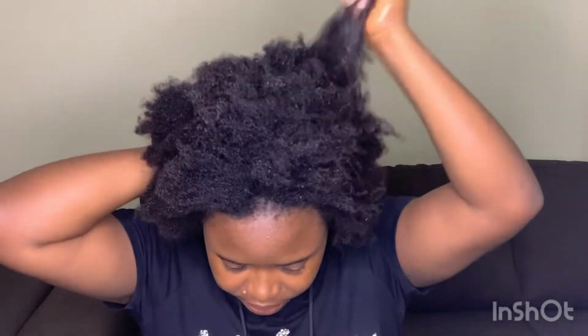So I'm going to move on to applying my hair butter, and I'm going to apply some oils as well, and I'm just going to put my hair back in chunky twists.